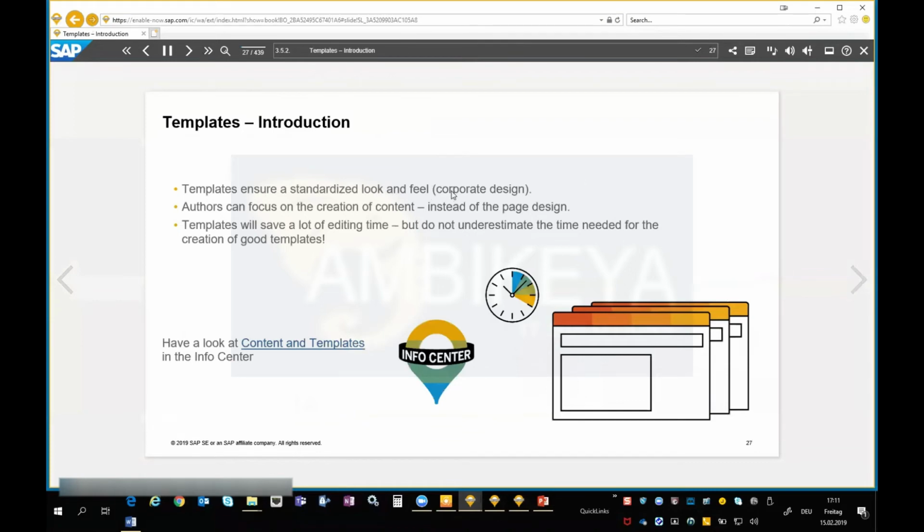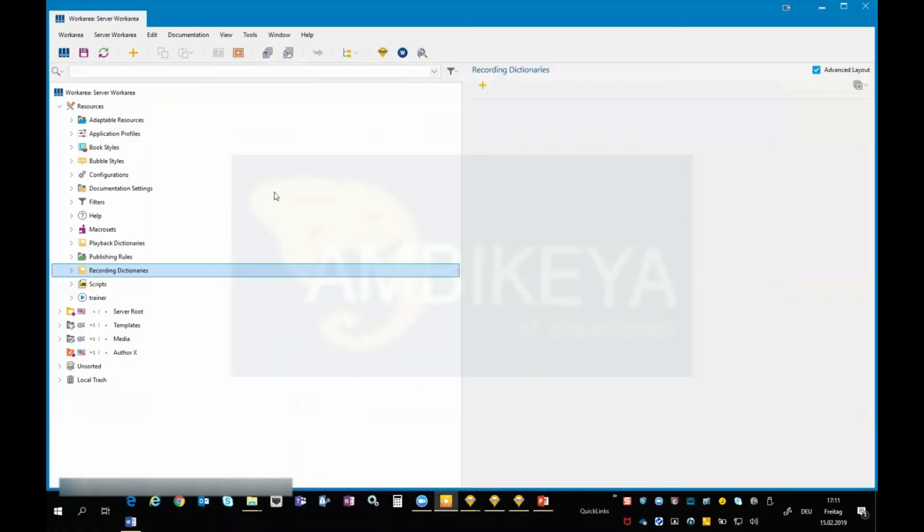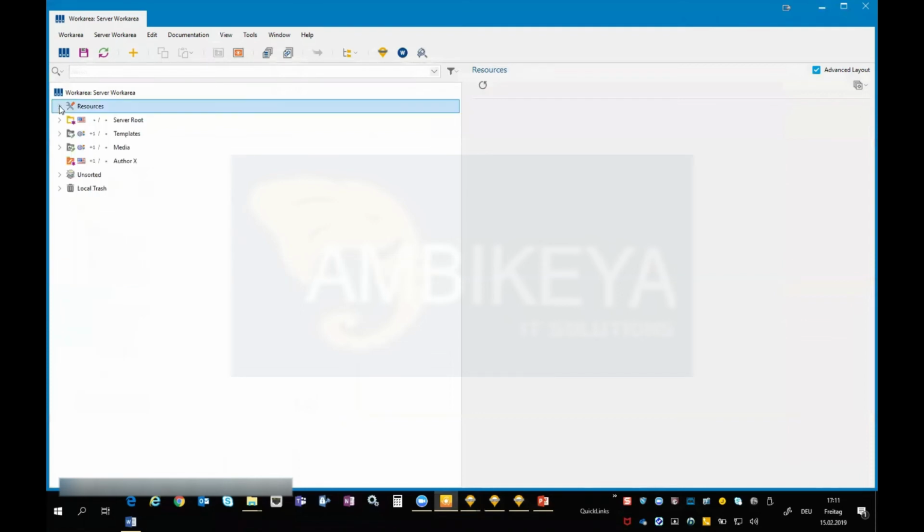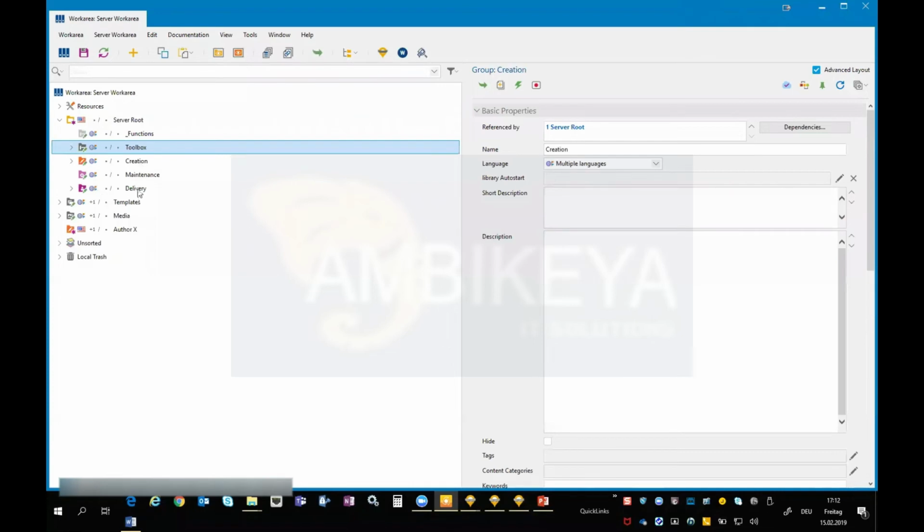Templating is definitely part of the configuration process, right? So a work area, and I hope in the meantime you all are using trees like this, or in best case this particular template which is downloadable in InfoCenter, built up in that way if you follow the best practice. Yeah? And those four, or at least the toolbox, the creation and the delivery part, they are the best practice. They are real best practice trees.